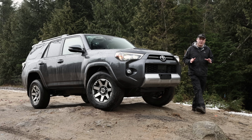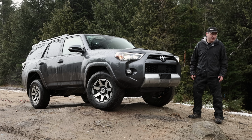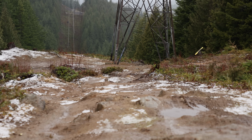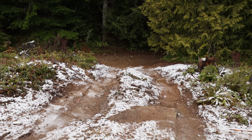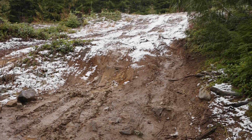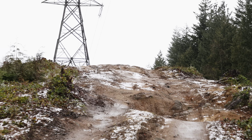Up here we have all the different courses we need to test advanced off-road machines like this one. Let me tell you kind of what we have up here. There are roughly 8 different short courses here, with a large variation in obstacles and surfaces, including mud, rock, and dirt. In the months ahead, we'll try different runs with a variety of vehicles. But as much as I'm sure many viewers would like to see us run a Hyundai Kona through here, this location will be limited to more extreme off-roaders. Standard crossovers will continue to be tested on the rock trail.